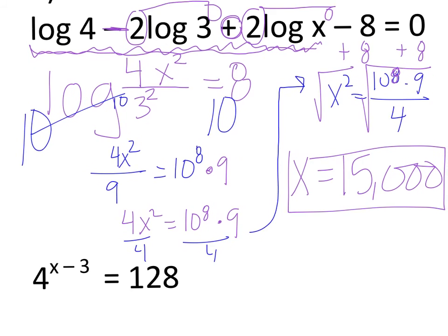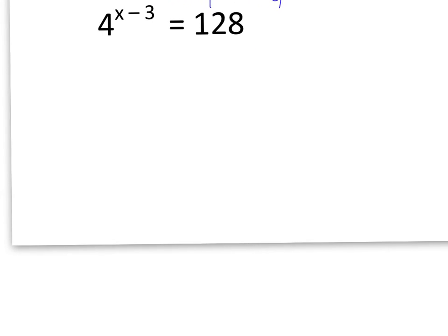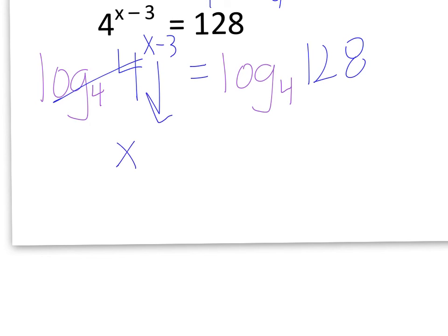Very last one for bell work is, what is my base? Base here is 4. So I know I have to do log base 4. Whatever I do to one side, I have to do to the other side. It's a must. Keep it even, Steven. So now this is my equation. These two cancel, leaving you with just the x.